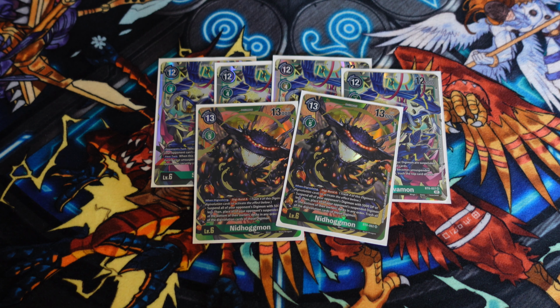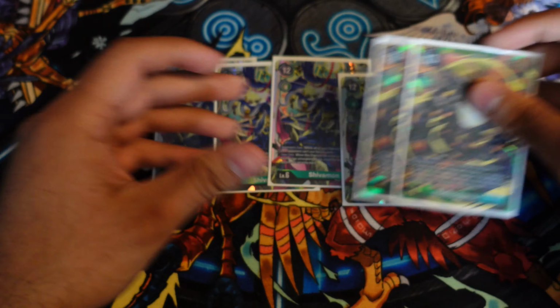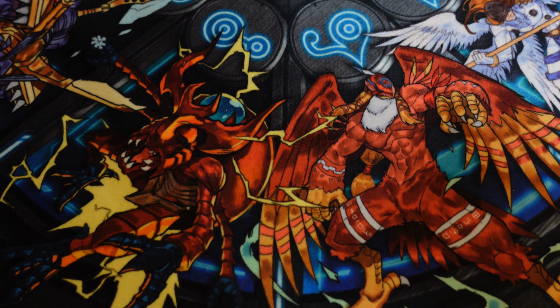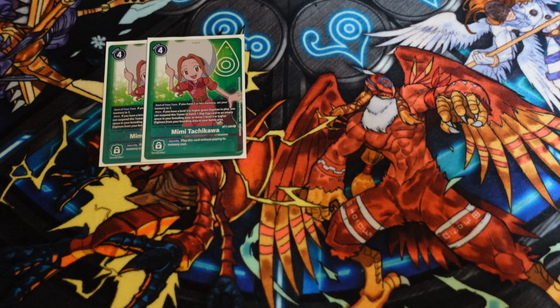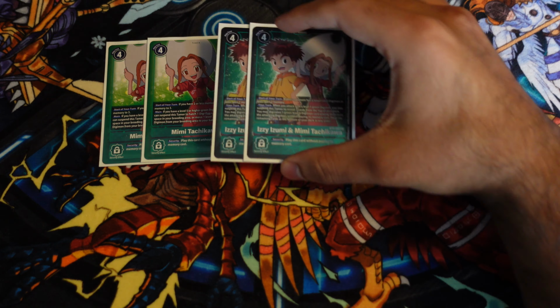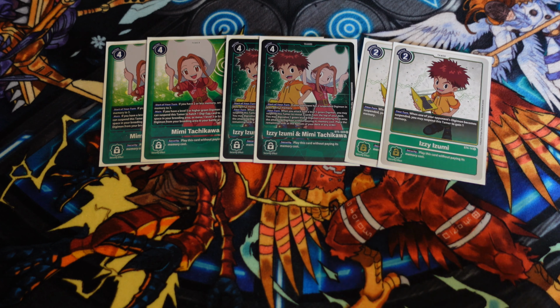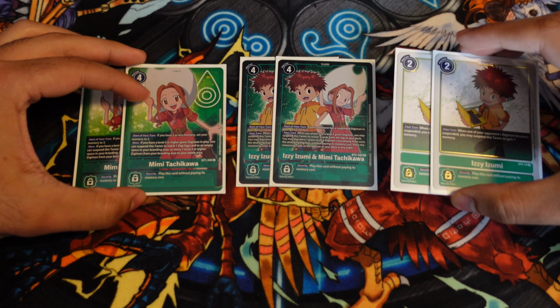So it's a really, really disgusting board removal card. So Nidhogg, I cannot say enough good things about that card. But that is it for the monster lineup. For the Tamers and Option cards, I'm playing quite a heavy amount of Tamers and Option cards. So first of all, 2 copies of Mimi, 2 copies of Mizzy, and then 2 copies of Izzy for your Tamer lineup. So all of these are really good in their own right.